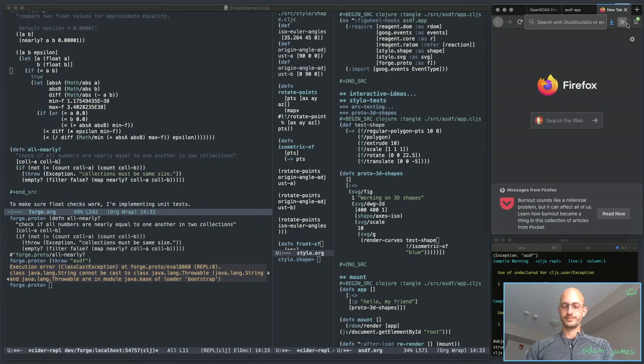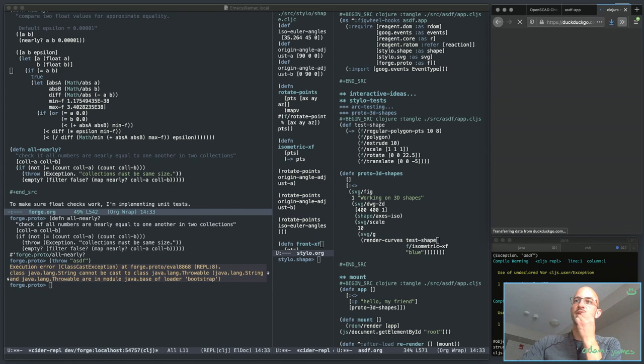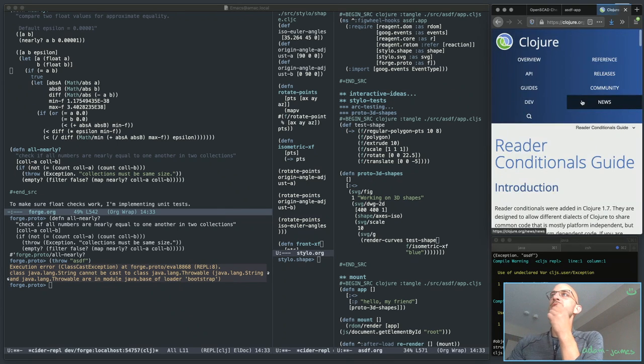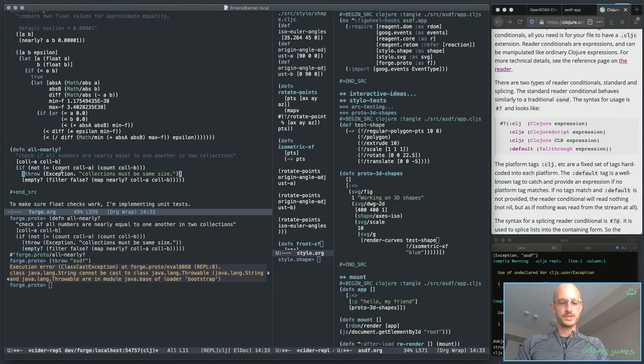There's reader conditionals, I think is what they're called. I always forget the syntax of this. Reader conditionals are used to switch. So let's see if your suggestion will work. I think it probably will.